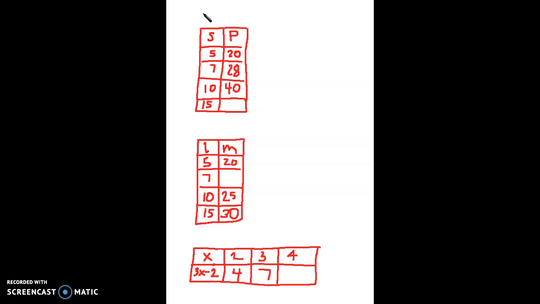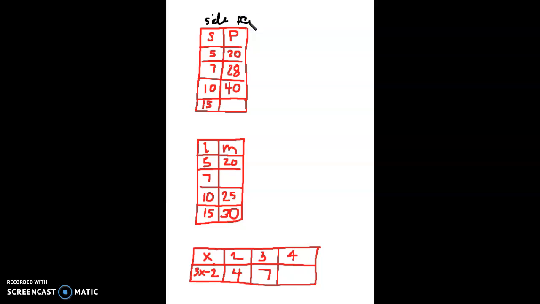So go ahead then and turn to page 512, which is lesson 96. Today we're going to talk about functions and graphing functions. A function really is just a rule. It's how something works together. You'll notice up in the middle of page 512, there is a table, and in the table, S stands for the length of a side.